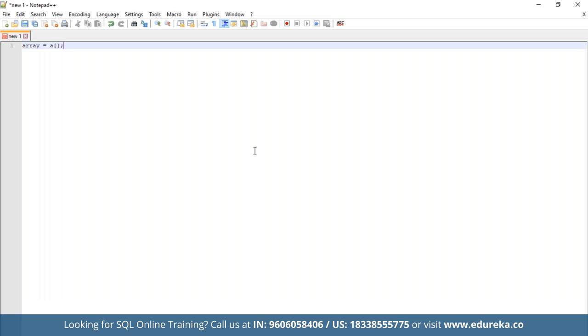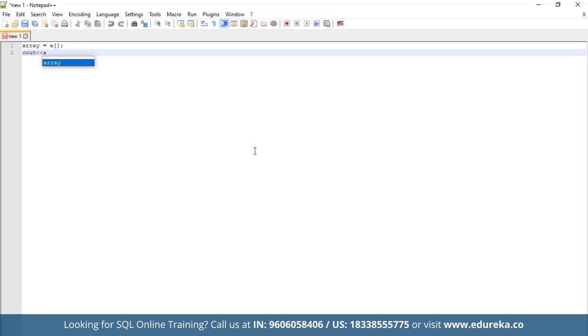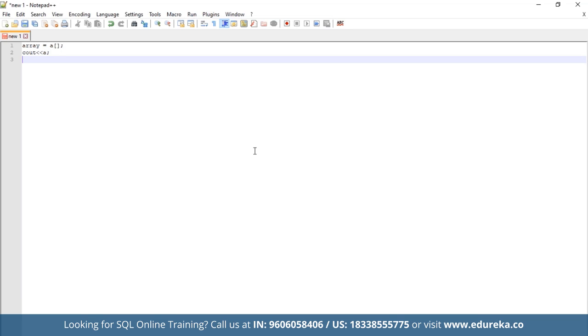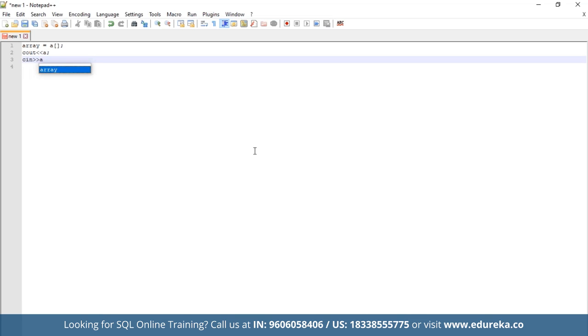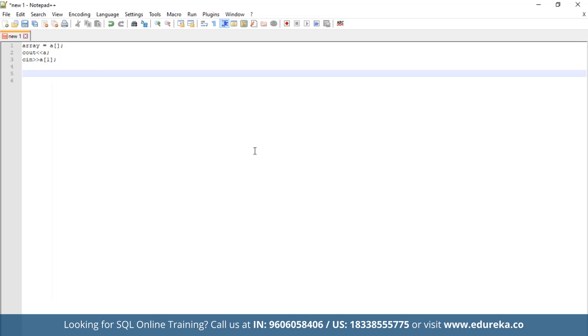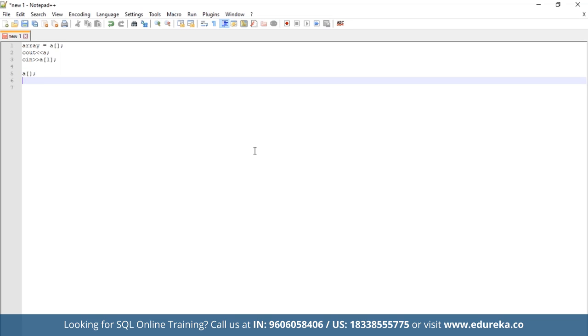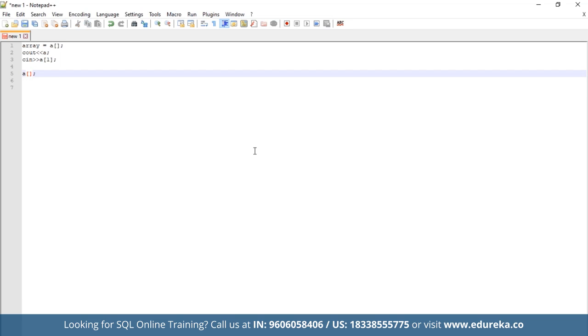When you say that any amount of data can come in, let's say you are dealing with C. In C, an array behaves like pointers. Let's take an example of C++. Let's say I say cout is basically to output the value of A. So it will give the address of A. And if I want to take the value of A, it will take A as, let's say, 1, like such. Now, what is the flaw in this? Since you have not given an outbound address, an outbound limit to the array, it can take any value. So suppose a malicious person comes in. What he will do is run this array in a loop until your RAM is exhausted.